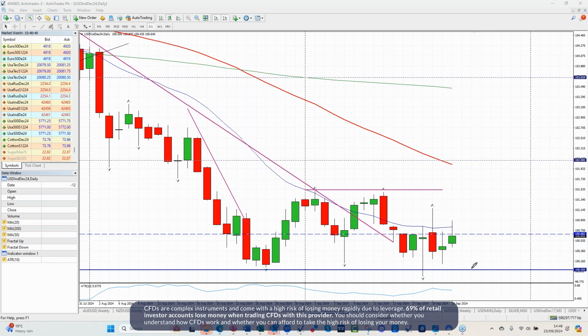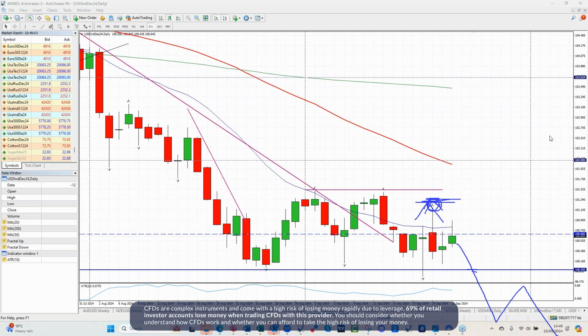So for me, based on what we've just talked about, if let's say this week price decides to break and move further south, well, if I was shorting the market, my stop would likely be here. Okay, this is the fractal here. That's the fractal. And I'd know that would be where my stop loss would be.